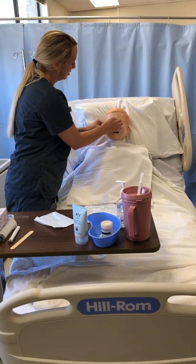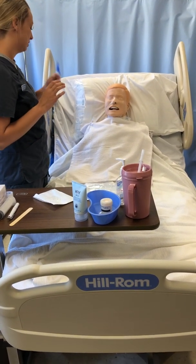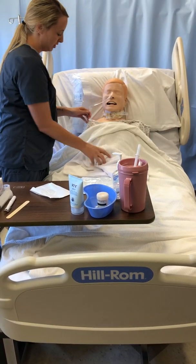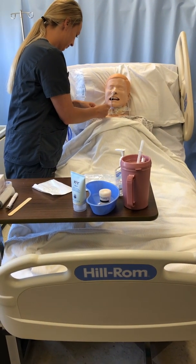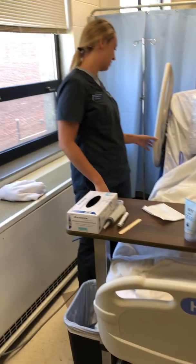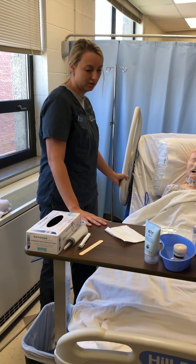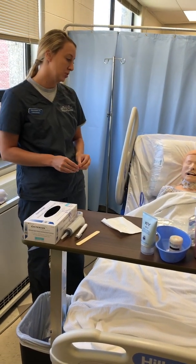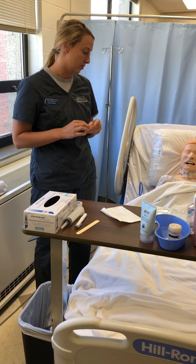Once you have it secured, then you can either hook it up to suction or clamp it, whatever the order says, or to a feeding. And then you also want to secure it to their gown with the safety pin. And then you would get your patient comfortable, lower the bed, give them their call light. And then you would assess or document how the procedure went, what type of tube you used. If there was any output, you would document that and how the patient tolerated.